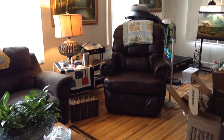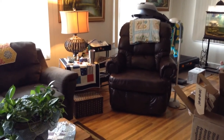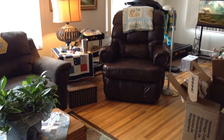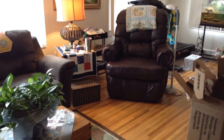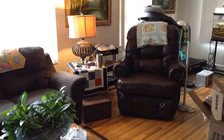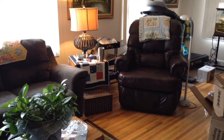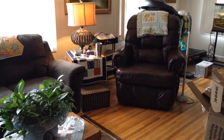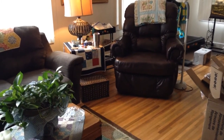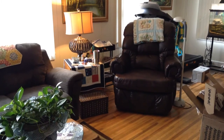Okay, so now I have it all cleaned up and the Raskog cart in the background. Right there. I like this a lot better. See the boxes in the corner of the frame? That's from the cart. So, I think this looks a lot better, if I can just keep it up. There's still a few things on my table, but that'll just stay there because it's stuff that I use all the time. Now, in the basket right there is stuff that I've started stitching, but don't have any plans to go back to anytime soon. So, now I'll show you what's in the cart.